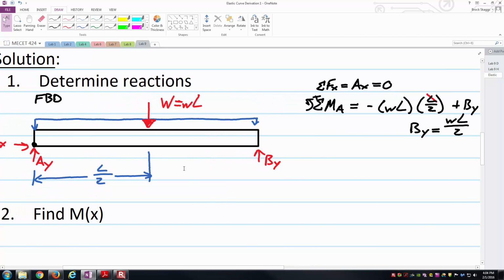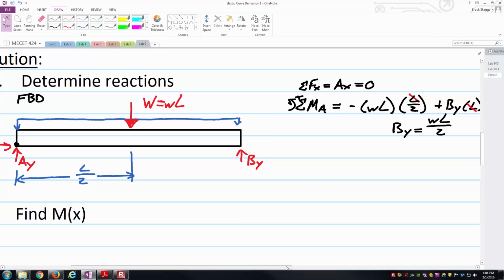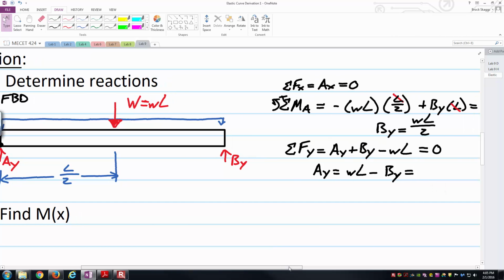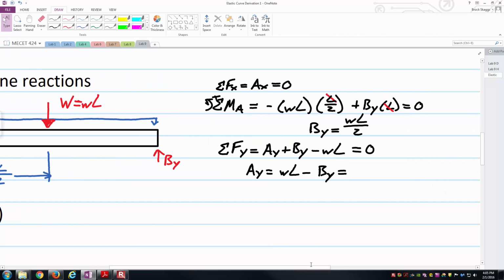So I still have one more unknown to find, a sub y, and so we can write an equation describing the vertical equilibrium for the forces. And so we'll say sum of the forces in the y, we'll have a sub y plus b sub y minus the capital W. I'll write it as lowercase w times L, and we'll set that equal to 0. Now I can solve for a sub y, which we can see is w times L minus b sub y. But what did we find b sub y was? A couple lines earlier we just said b sub y was WL over 2. And so now we've got the full WL minus WL over 2, which gets us to, again, WL over 2 here. Just basically 1 minus a half. This gets me to a half.